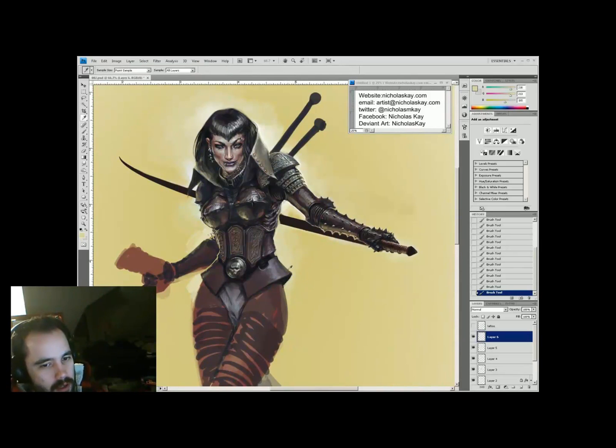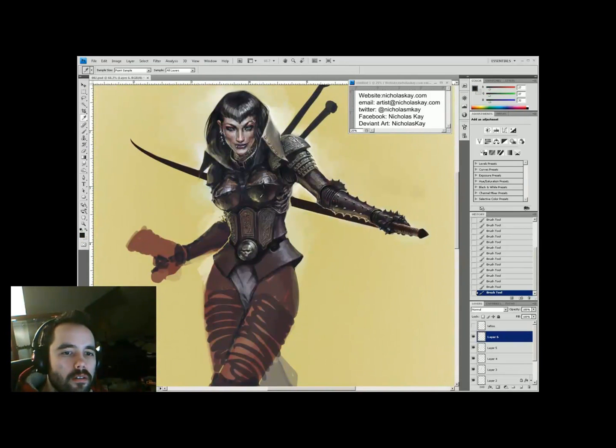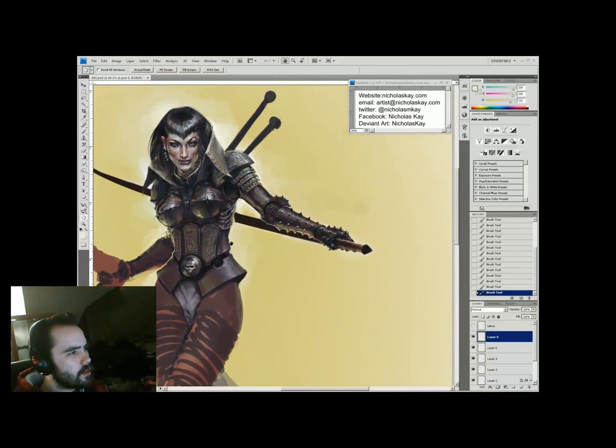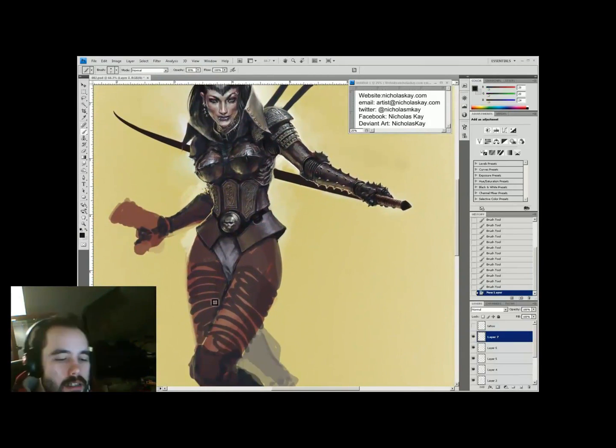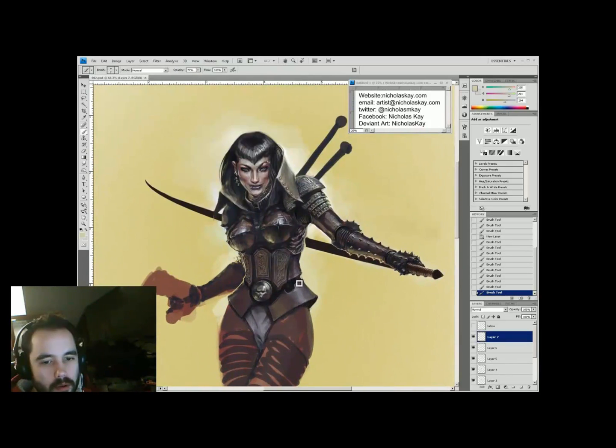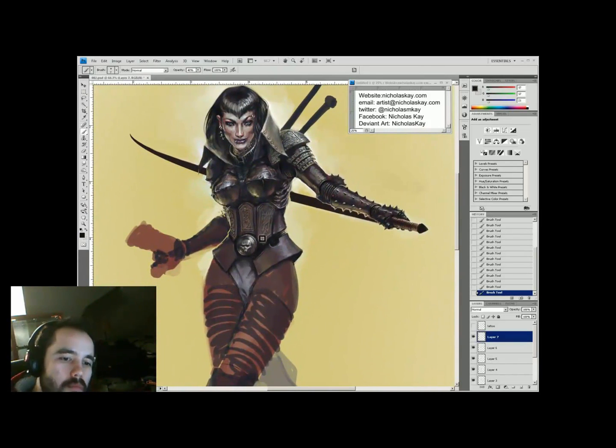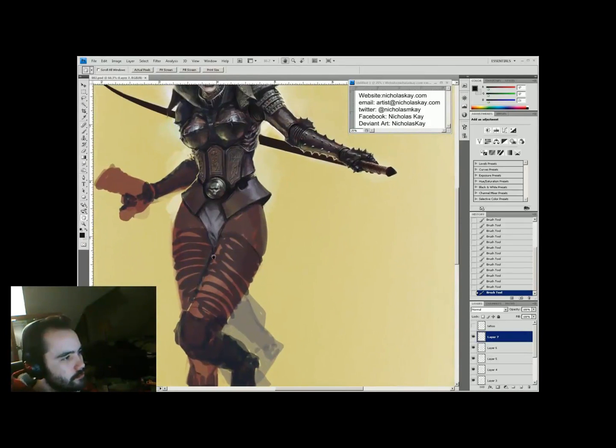Pretty much the sole reason I do it is because it saves me time. I could do all these designs, and I could go in with another layer and paint little shadows underneath all my designs. It's just faster to use a drop shadow, so that's why I use it. And if you know how to use drop shadow correctly, you can achieve some pretty neat effects with it.